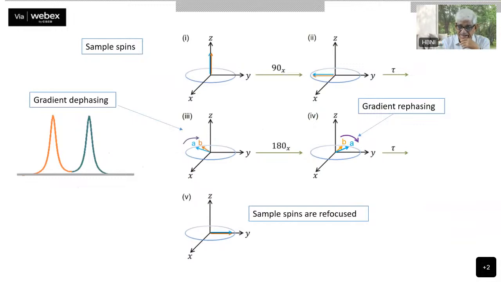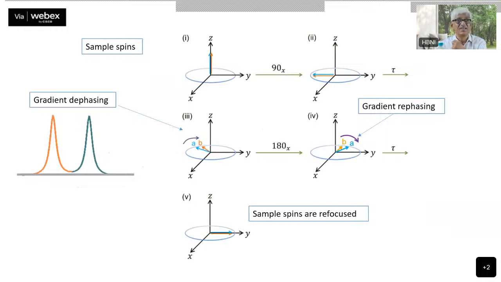Okay, with the 90 degree x pulse, magnetization has come onto the transverse plane. Now, because of the gradient, I am using this to show in this manner that they get dephased. They get two different frequencies. That's why I put these two colors there. Initially they were all the same color, but now because of this gradient, they get different frequencies. And they will move like this, right? And now when you have the 180x pulse, they will move here. Now, during the next gradient, they will continue to move and come back to this point.